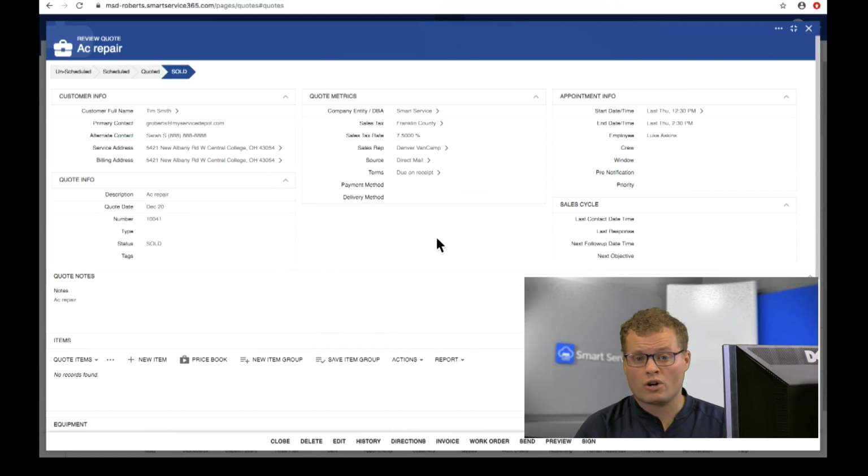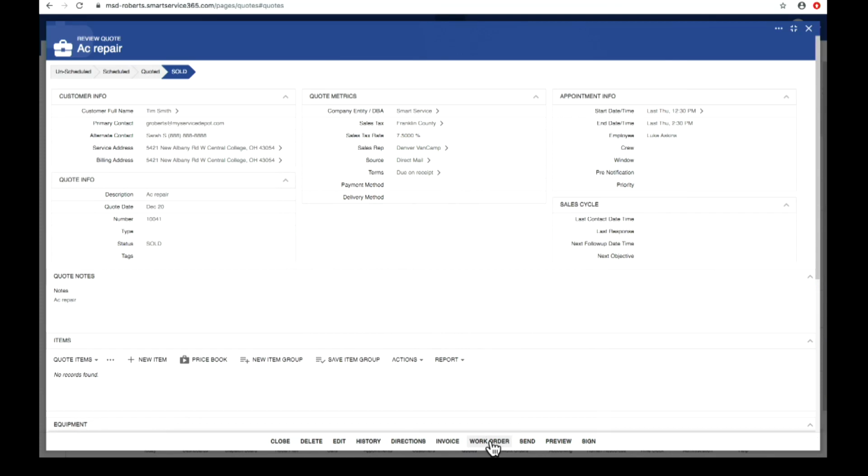To turn this into a work order, at the bottom of the screen here, it's as simple as the click of a button. This would then be a work order. To turn this into an invoice, it's a click of a button and it's simply an invoice as well. Now all quotes, work orders, and invoices have directions built into them at the bottom here. So when your techs are out there in the field, if they need to know where they're going, they're not going to have to pick up a different device, such as a GPS, to find where they're going. These directions are simply built in.